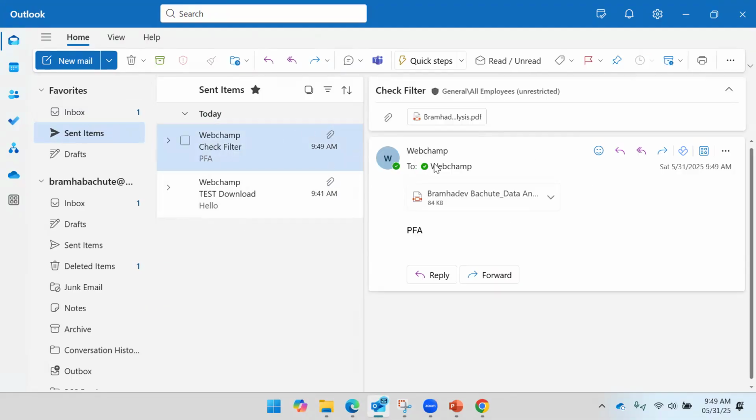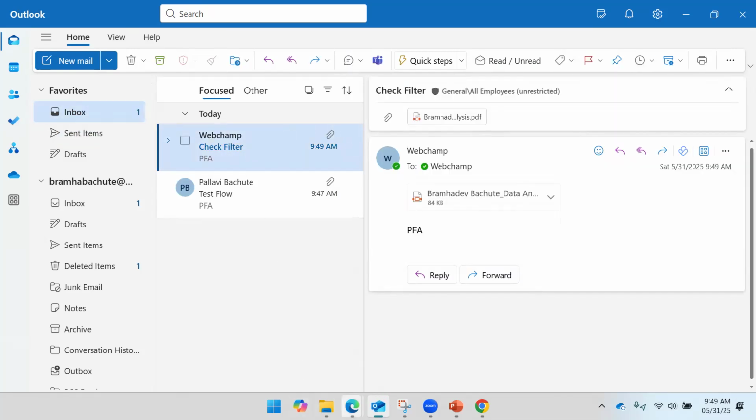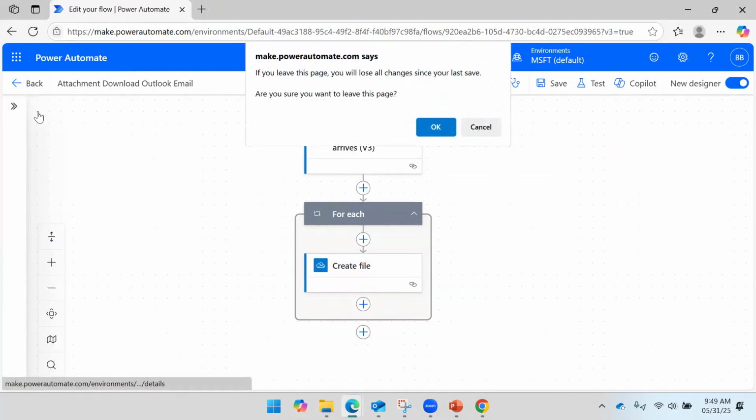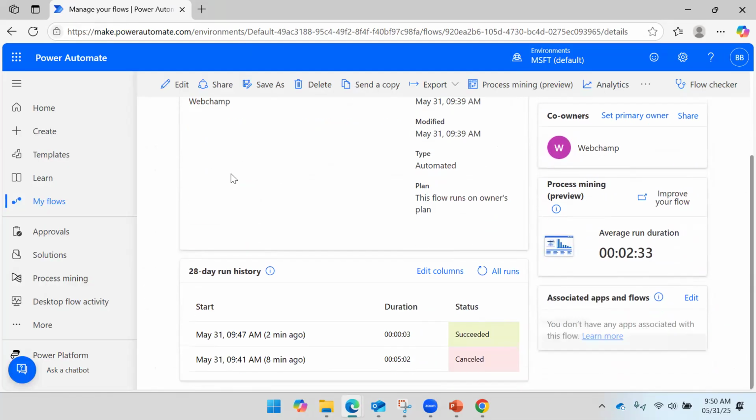So you can see this is the check filter. The email has arrived here. But if you wait for some time, let's wait for 2 to 3 minutes to see the status.